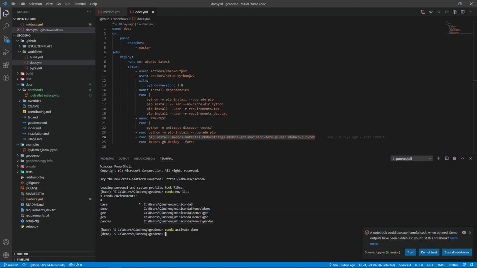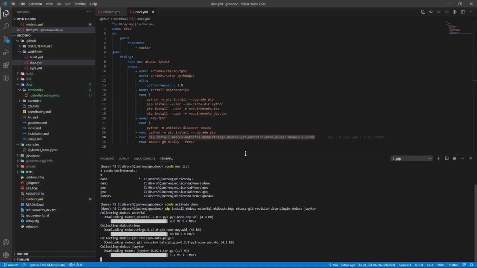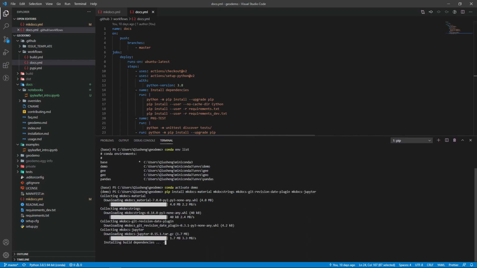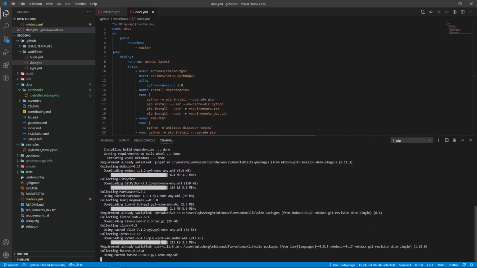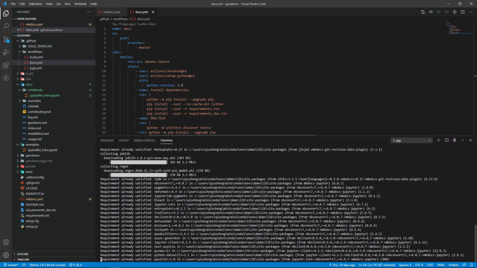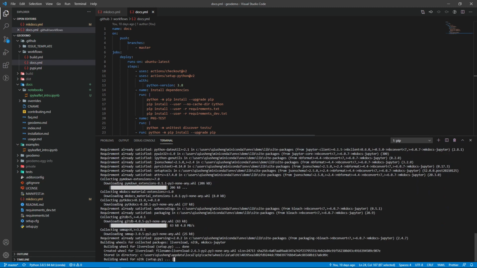You might not use the same name, but whatever environment that you use, we want to install this to the environment. So all you need to do, just right click, and you should be able to paste this one to here. So we're going to install all the dependencies all at once. Then you just hit enter. It should take a couple seconds to actually download all the libraries and then install the dependencies. And after that, we will be able to build the website so that we can view the documentation website locally. And hopefully it won't take too long.